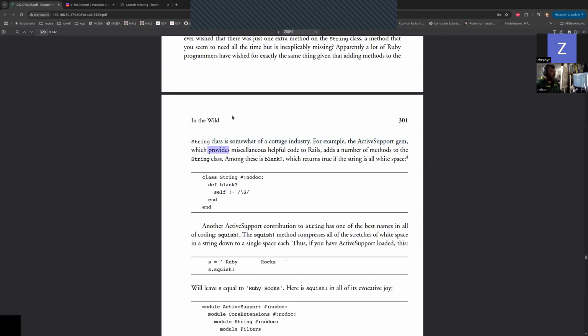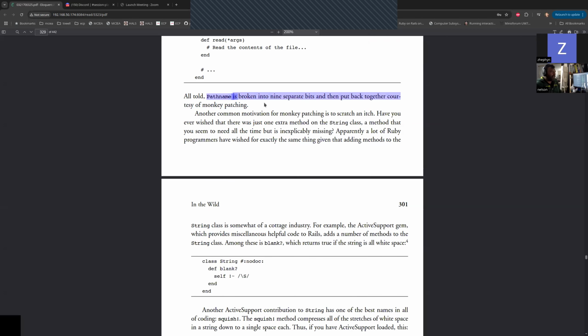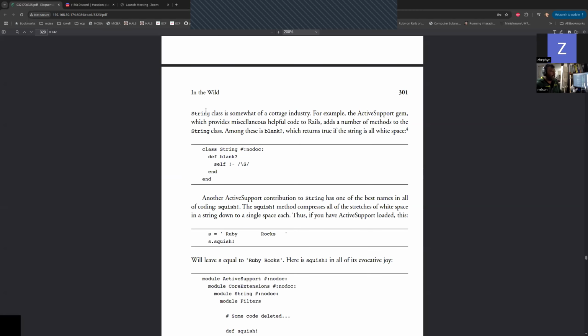Okay, so we're done with the Pathname example. Now we're looking at the String class. Active Support, which is part of Ruby on Rails, opens up String and adds this method called blank.